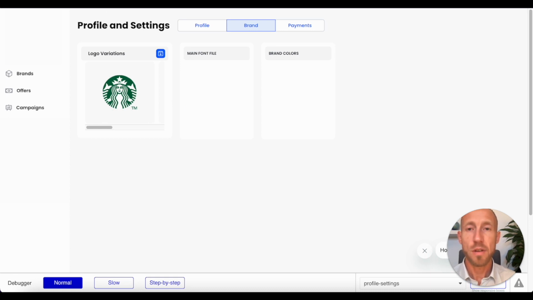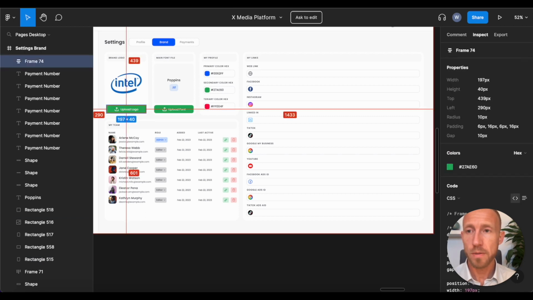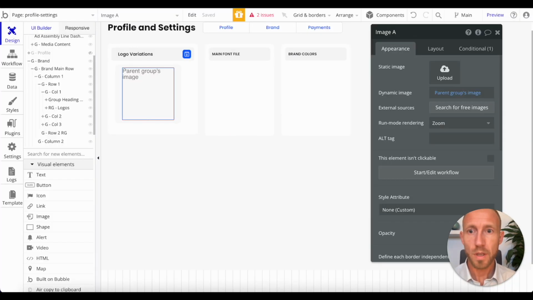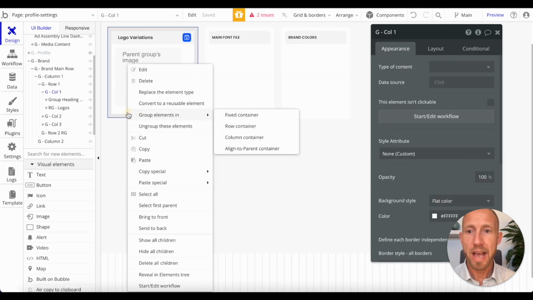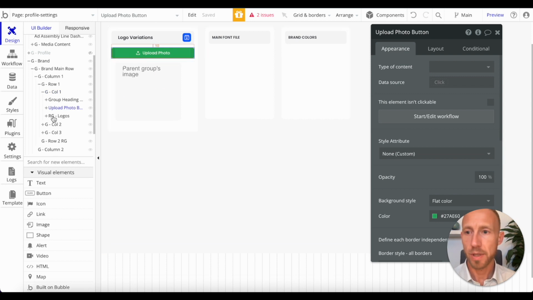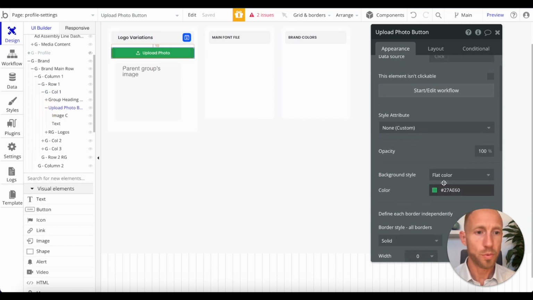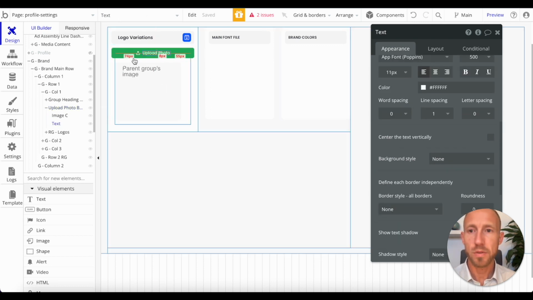Now, the data side is less important for this video because it's all about UIs, right? So let's go and check out what's next here. We have this upload logo button, which I happen to have here handily ready to paste in. Let's just take a look at this. It's just a group with a flag color, roundness 5. And then it's a group because we have icons on it.